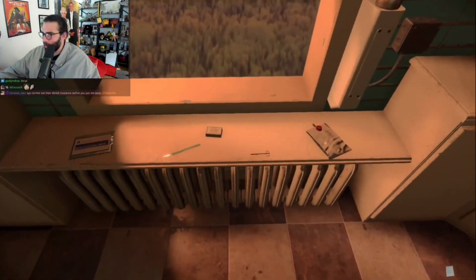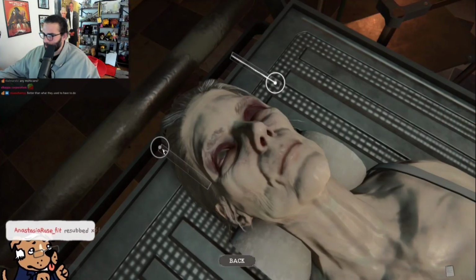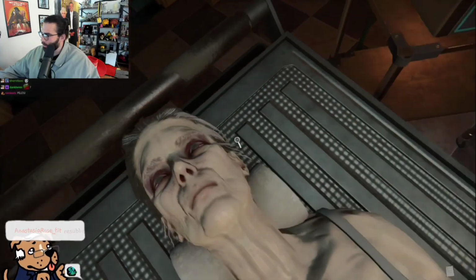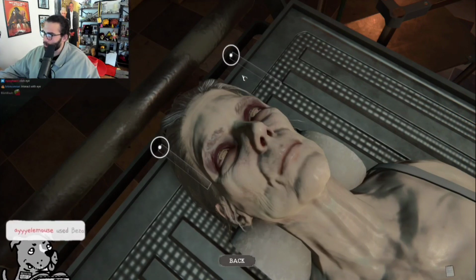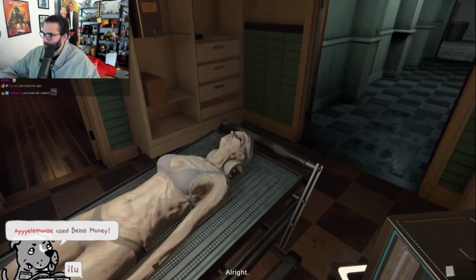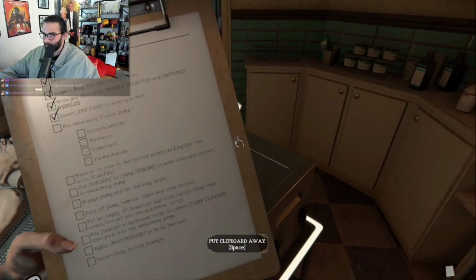Insert eye caps to keep the eyes shut. Bro, that is... Oh, what the fuck? Wait, it's stuck. It's not moving. All right. Oh, God. Oh, yuck. Yuck, that's nasty. What the fuck is this thing?